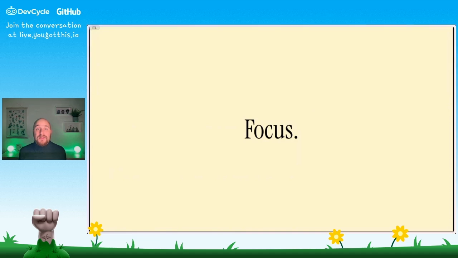My final tip is focus. Focus on the goal of your reader and nothing else. I've read so many blog posts where half of the code snippets are just CSS styling and the post is nothing to do with CSS or styling. I don't care about it. It's opinionated. I'm going to change that anyway, and it's getting in the way and it's making this take longer than it needs to. It's distracting.